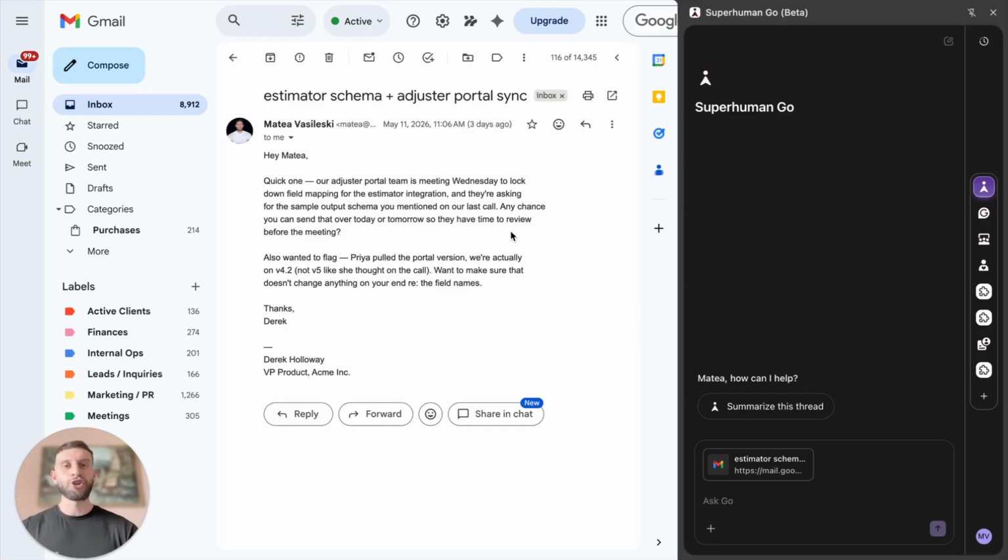So most people are just using the default Go agents, but I built my own connected to our own custom call history tool. So here's the thing, every client email I get needs context. What did we last talk about? What did I promise them? What's still sitting open? A lot of that context lives in our call recordings in a completely separate MCP tool that we've built custom in-house. And before I even reply, I have to tab out, search through transcripts, try to piece it together from memory, and every single time, that's what I wanted to fix.